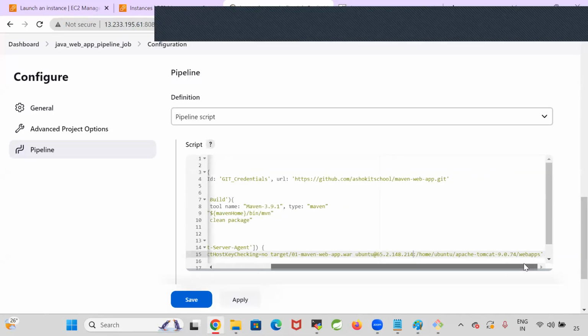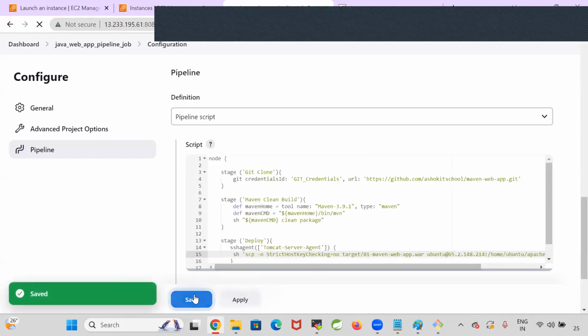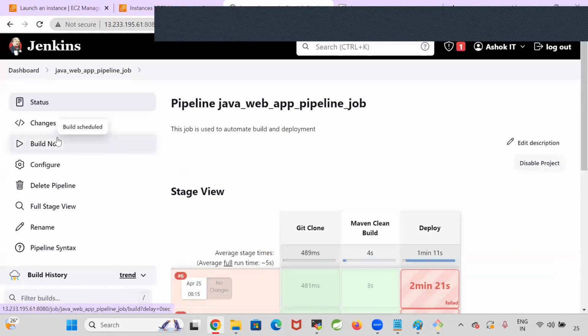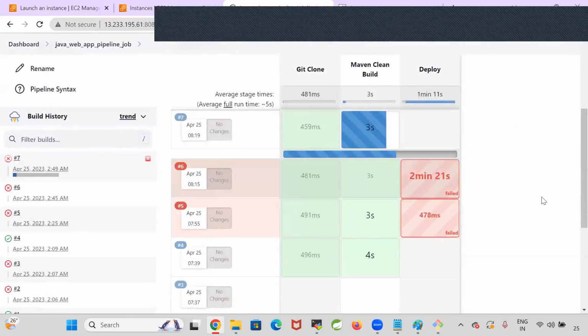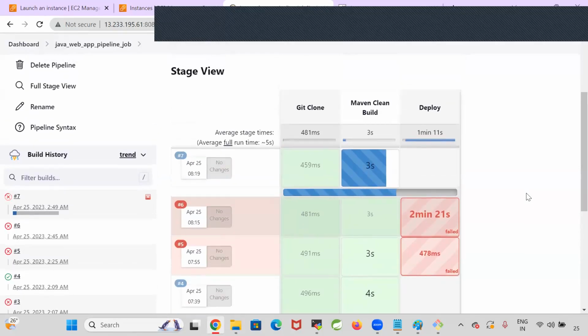Home Ubuntu Tomcat web apps. Apply and save. Click on build now. 7th time we are running the build, guys. 6 times it failed. Let us see here.